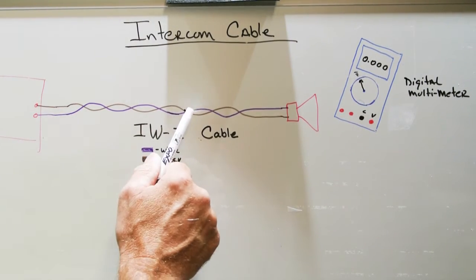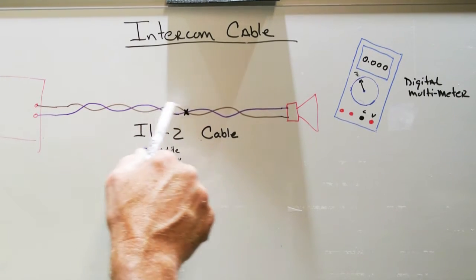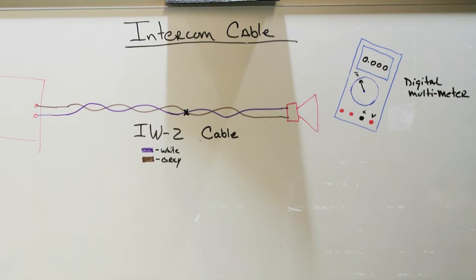And in fact, sometimes it'll cause a problem with the entire system because you have a short circuit in one of the cables. So the purpose of this video is to show you how to check the wire and make a determination as to what the problem is, and that way you might have a chance of solving it.